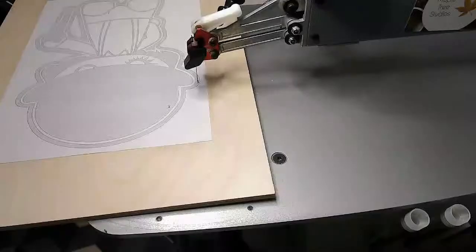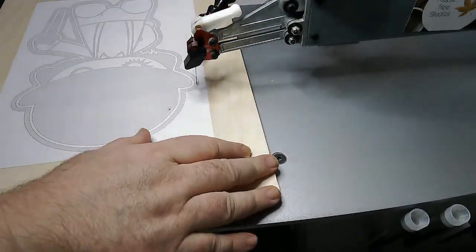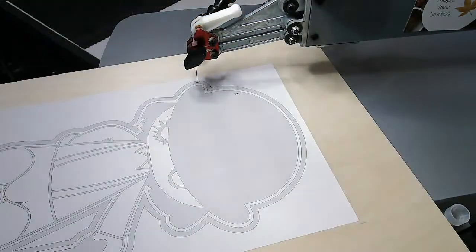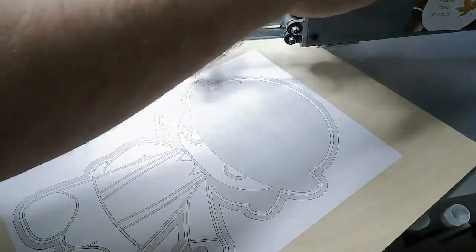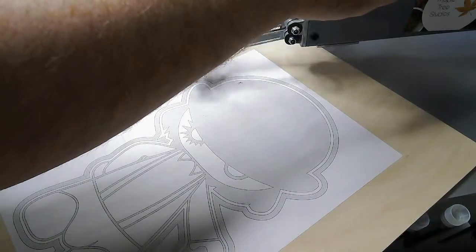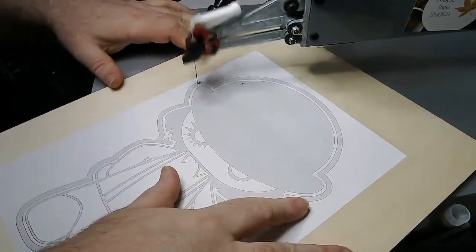So we're over on the screen. So on the scroll saw now, we're ready to go. We're gonna get this guy going, get a bit of speed. And we're gonna go around all the way around the outside like we said.